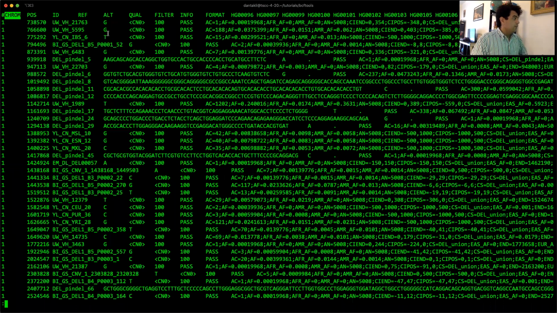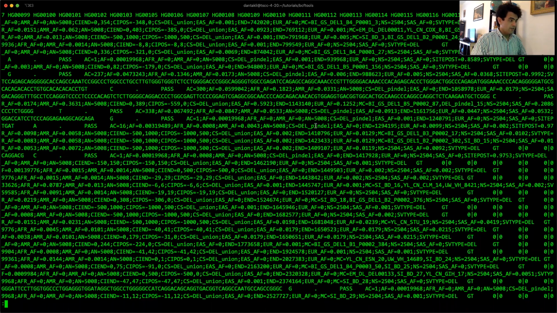Now you can see that basically they're all deletions. And you can take my word for it because one, you can see that there are a lot of Pindel calls. The alt allele here is a loss of a copy, CN0. And yeah, if you just keep looking at the end, you can see SVTYPE DEL, SVTYPE DEL, SVTYPE DEL, right? So that's actually a really cool thing to do, right?